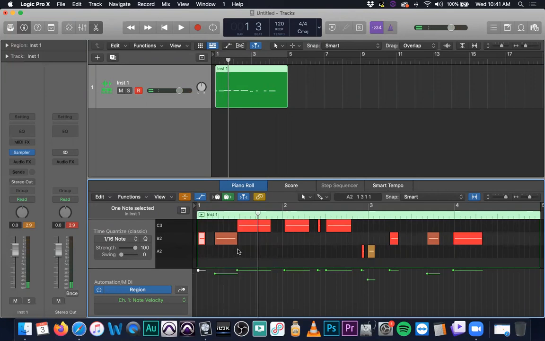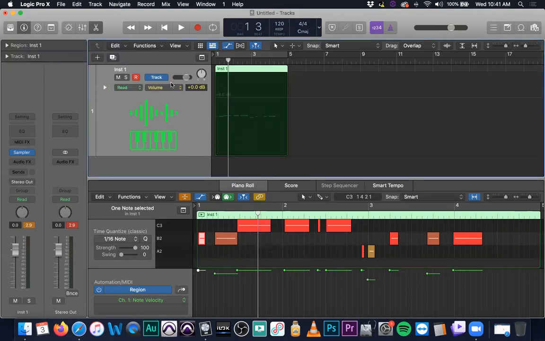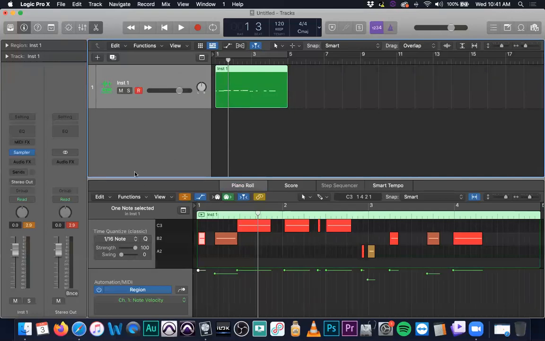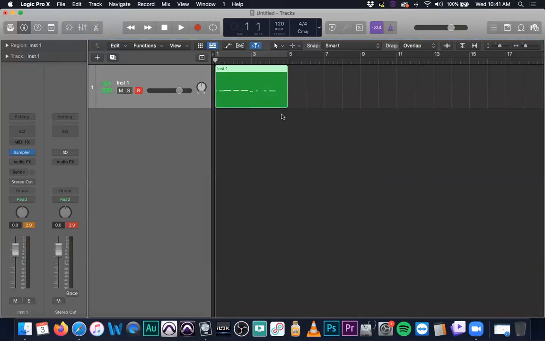But this is where the buttons of a MIDI controller can start being utilized for higher level MIDI functions. And so all that becomes part of this, as well as in automation, being able to go in and changing things like coarse tune and fine tuning and output panning, envelope information, attack, decay, sustain, release. And you can use dials on your MIDI controller to become the controller itself for these parameters. So again, higher level MIDI functionality is going to be something that's in your future. So to just gain the information about simple MIDI processes and recording and changing will definitely help you when you start getting into that next level of MIDI sampling.